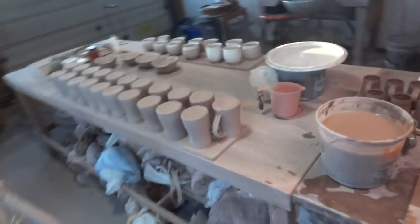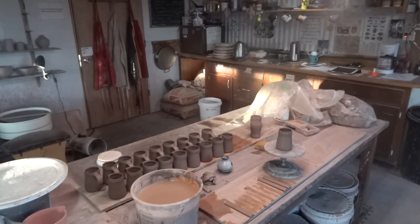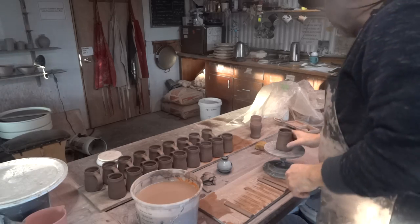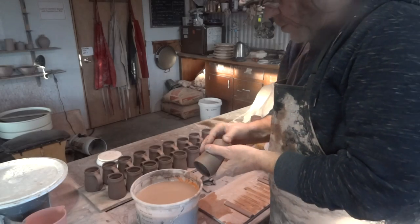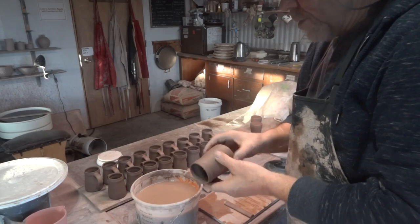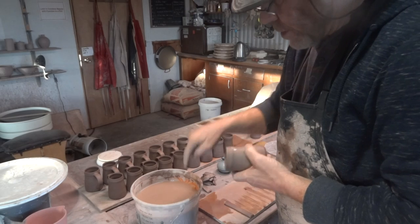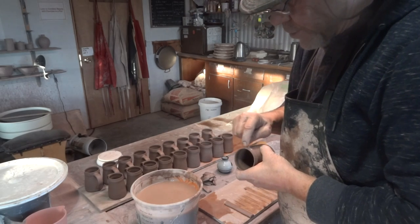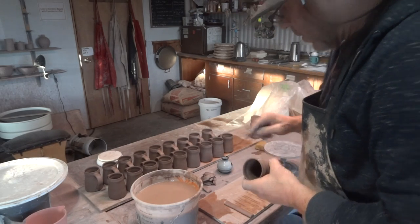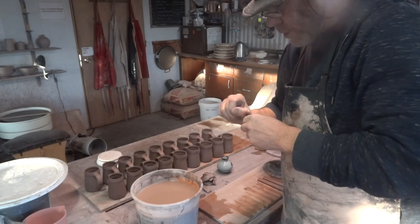Where were we? We were fiddling here, weren't we? I just have a couple more to make. I've got three more to do. I'm just going to do one more here while I'm with you, because I don't want either the battery to die or the card to do what it often does. So we'll do this quickly, this last one.